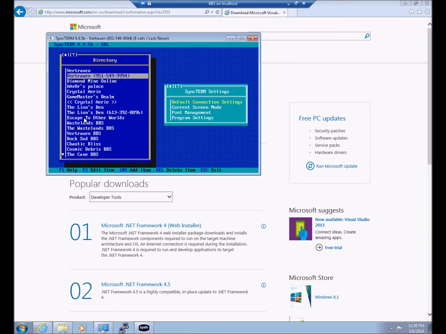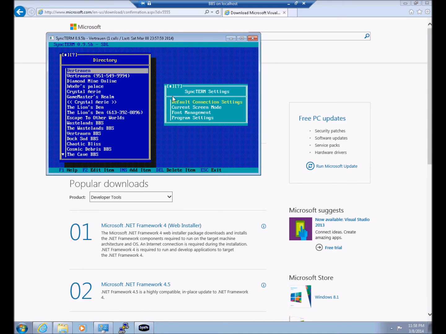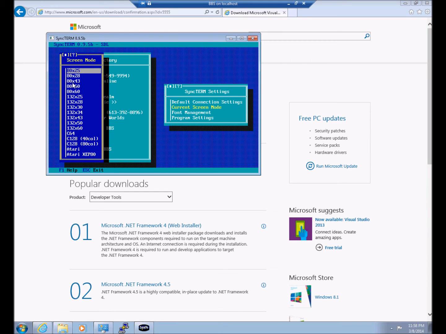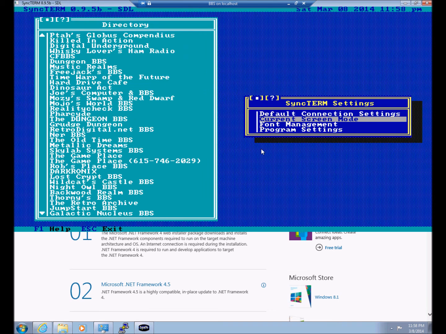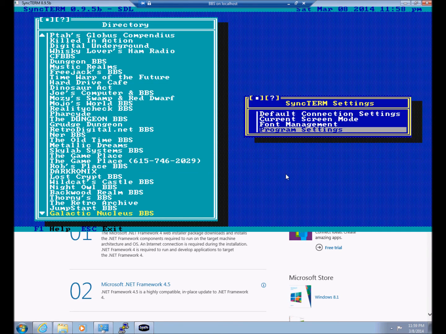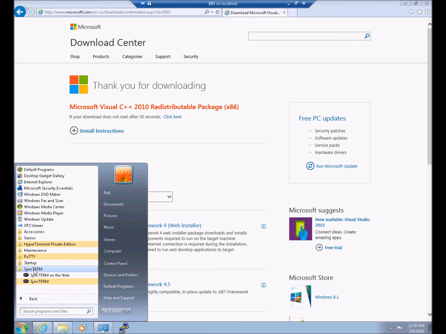Now we also have a dial-up connection here, so that'll use a modem, but there's no modem on this computer, so it'll give an error. So this is actually running in graphics mode, which supports custom fonts. Now I like to run in a bigger screen mode, so if I go say 80 by 43 for example, you'll notice that the font gets pretty tiny. You can resize and make this big. If you like that look and feel, then keep it this way. For me, go to video output mode and change that to Win32 console, and then when I exit out and run it again, it's going to look a bit different.